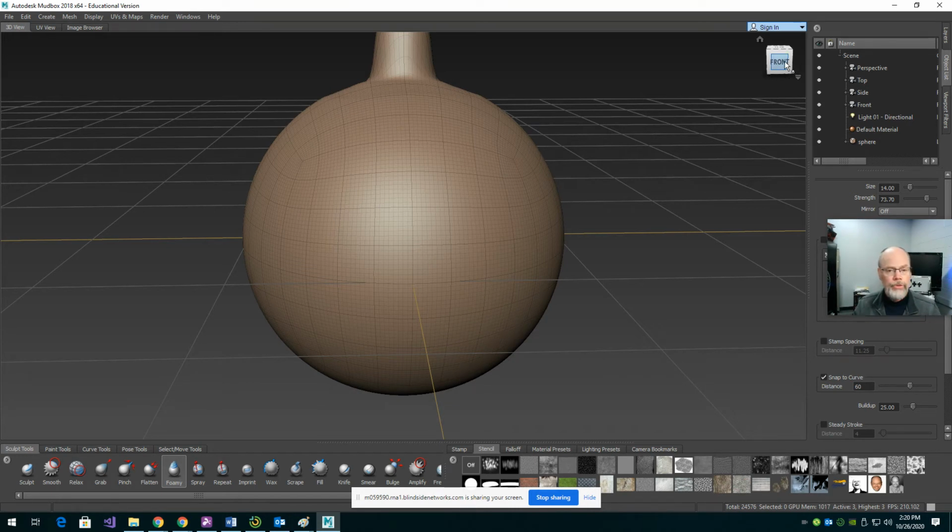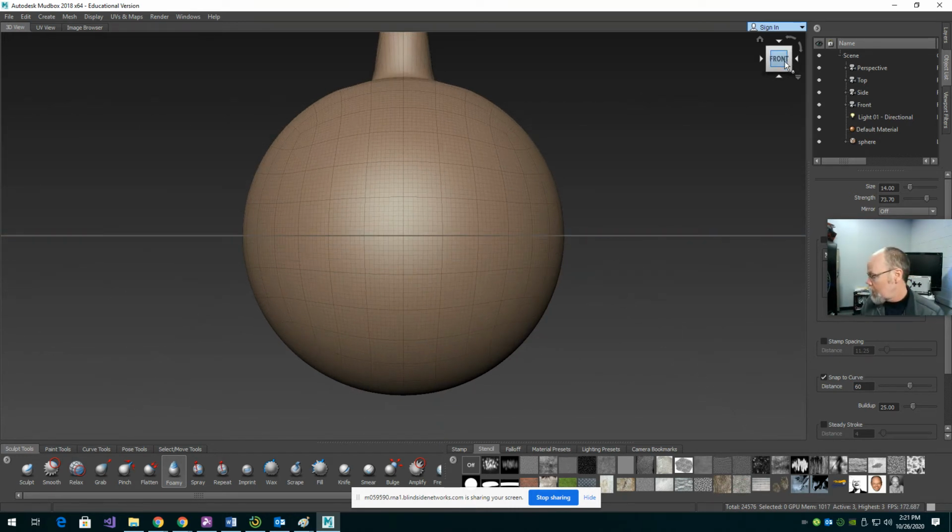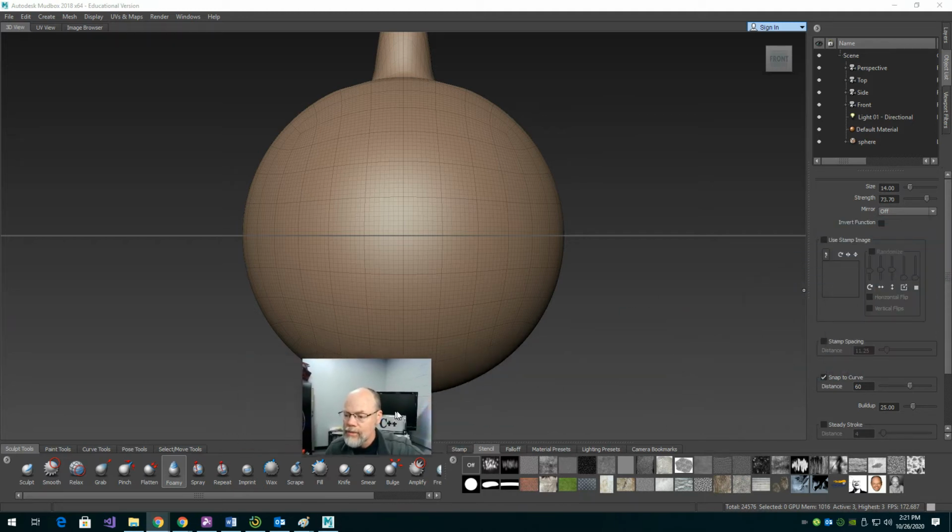I just want you to get some experience at adding those bumps or ridges. So now I'm going to go to the front. I'm clicking on F for front so that I'm locked on one face of this object. And I'm going to introduce a third tool that you're using here. We're going to use bulge. Sorry, I lost track of where it was. I'll move my head over there to show you where it is.